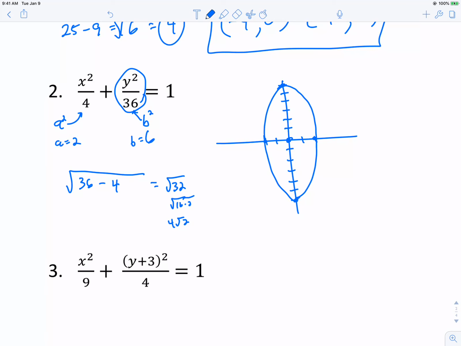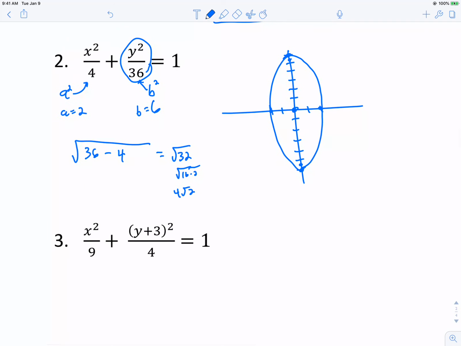Whatever that is as a decimal, it's going to be more than 4, 3, 4, and maybe even a little more than 5. I'm not really sure. I'd have to calculate the decimal. Hold on. So yeah, it was 5.65 about. So I go up 1, 2, 3, 4, 5, and then a little more. So the foci are right near the ends because I made this one pretty oblong. All right, so there's your foci.